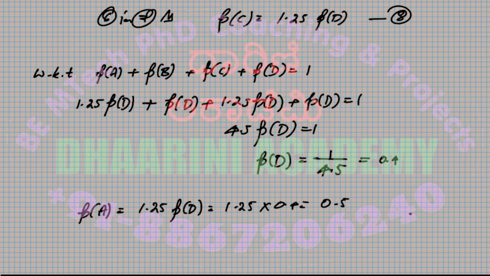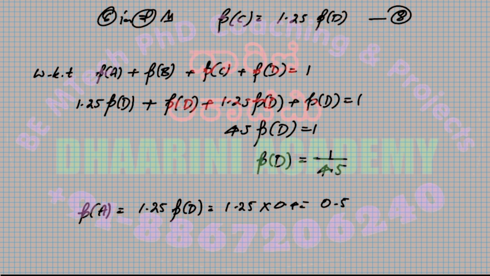This is 0.5. Because when we add P of A plus P of D, it is almost 0.9, correct? So I think I have a doubt in that. This may not be possible. So calculate P of D once again, right? 1 by 4. Or you do one thing: keep it in the fraction format. That will also work. I'll tell you how to do that.